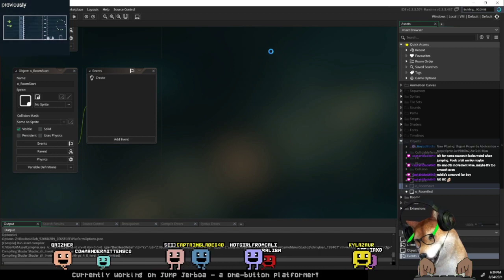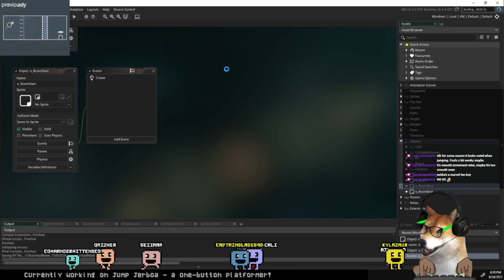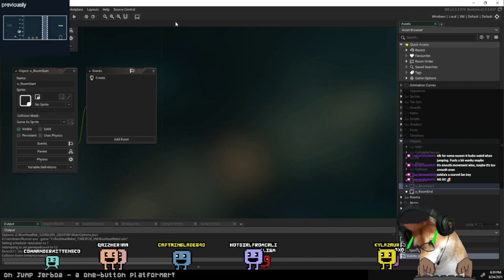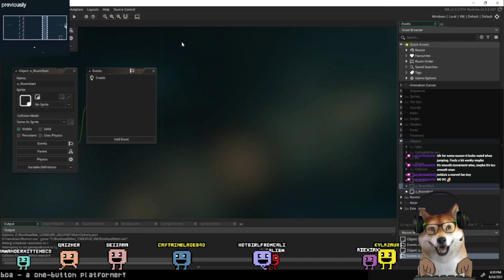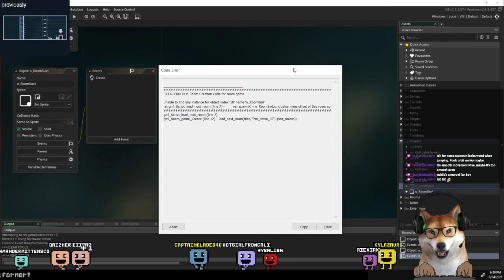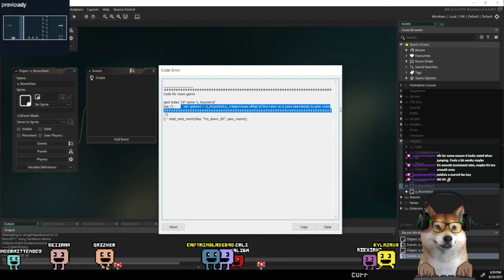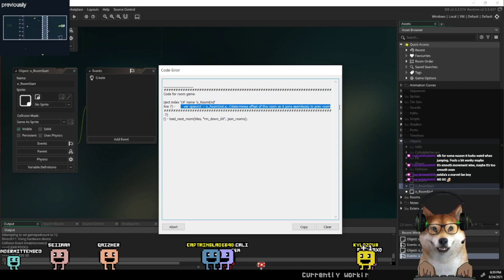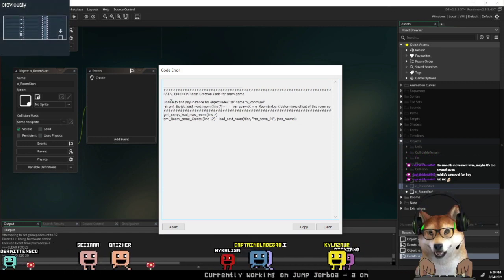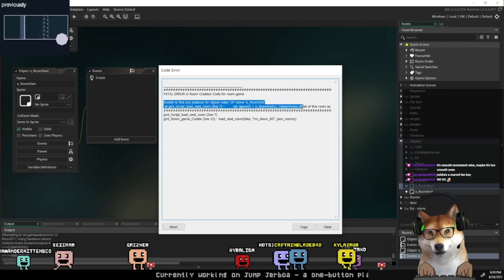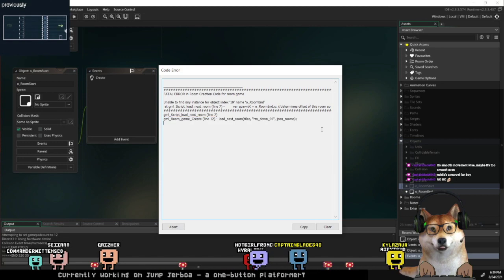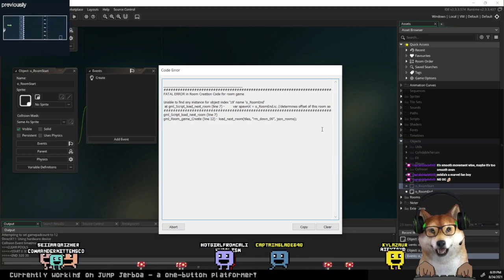No DC. Oh, I see. No DC. Damn, I didn't see it that way. Damn, after the conversion it stopped working. What the hell? "Determine offset of this room so it joins seamlessly to the next room." So I think I did something about joining levels seamlessly, but for some reason after converting it stops working. Why?